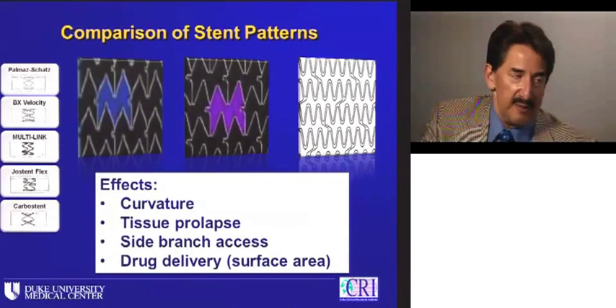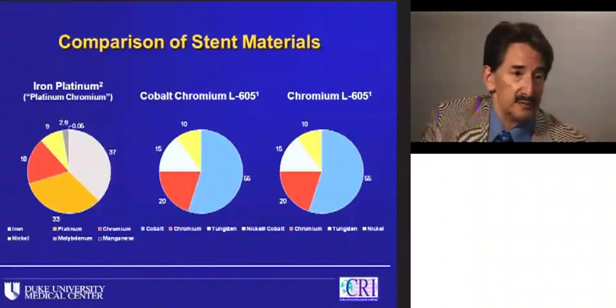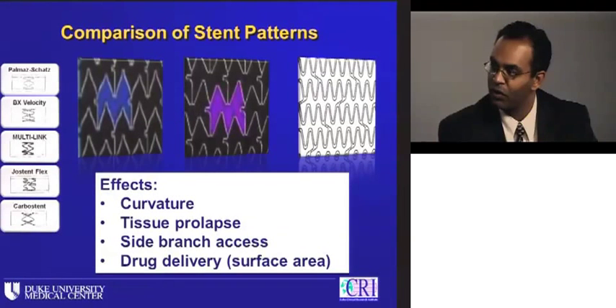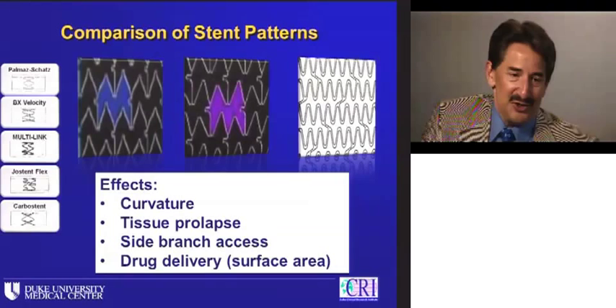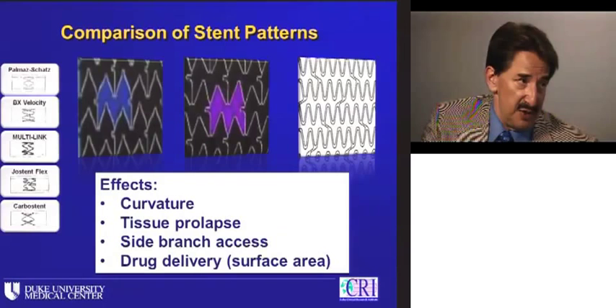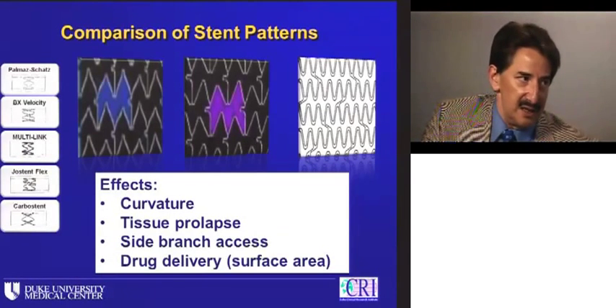This seems like a complex pachinko game — as you manipulate one aspect, something else changes at the same time. It's not just a matter of manipulating one variable; you've got to pay attention to all the pieces. I hope that comes out as the most central theme. That's why I embrace the FDA's approach: appreciating each element's role not in isolation, but in the context of how it changes the performance of the whole product.